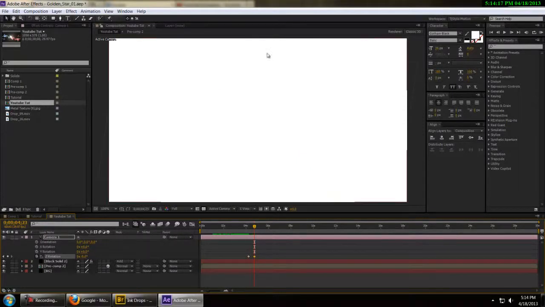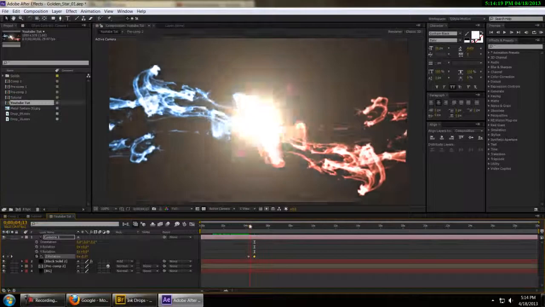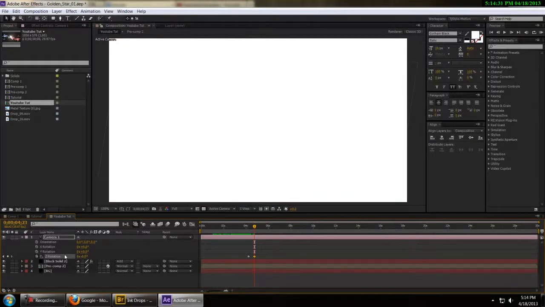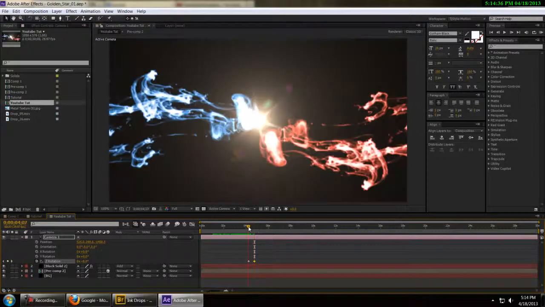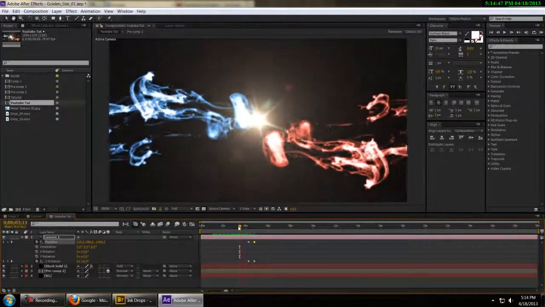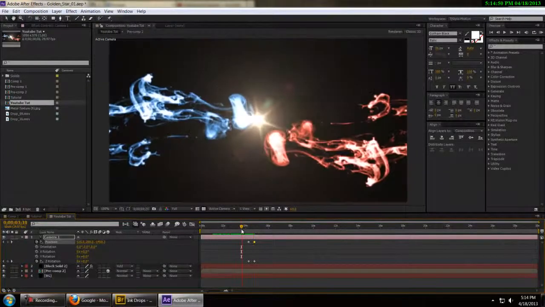Friends, if you want a right side zoom in, where everything tilts to the right, then you have to go for a minus value. And if you want a left side zoom in, as in if you want the tilt to happen on the left side, then you have to add a positive value. And then hit the P key on the keyboard for the position parameter. Start the keyframing, and then we're just going to zoom in really close using this last value. So now if you see, you have a really fast and really cool zoom in.